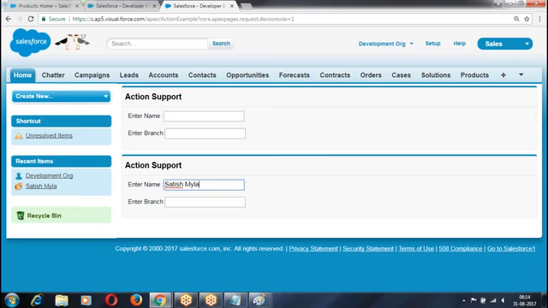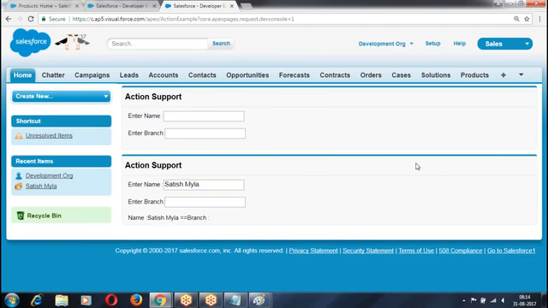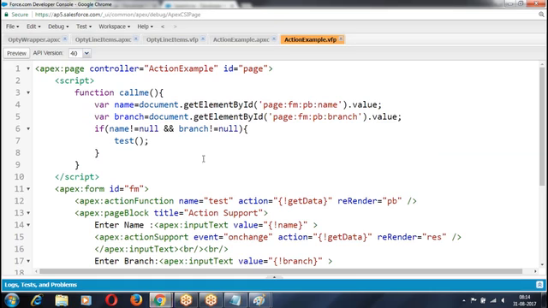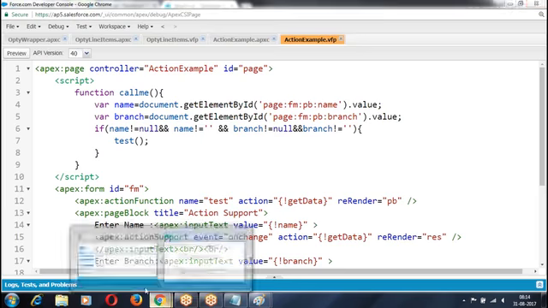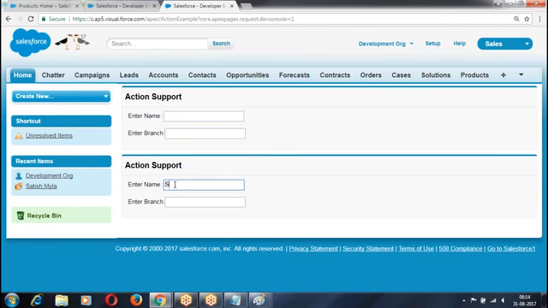Name and branch are both not equal to null, so it still called the method.